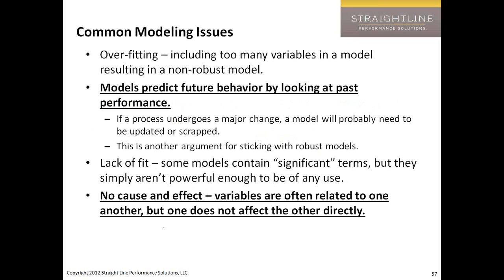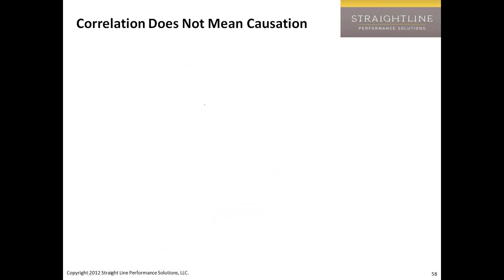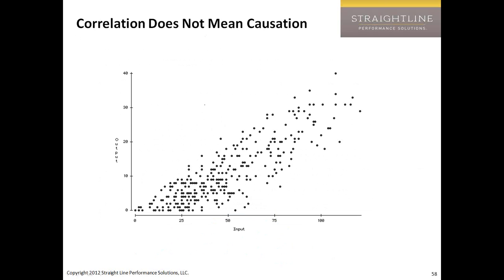And then finally, most models, with one exception, that is design of experiment, most of the regression models that we build, the y equals b0 plus b1x type models, do not assume causality between the x and the y. What does that mean? Just because 2 things are correlated, they coincide with each other, does not mean that they are causal. And we will go over an example of that. Let's in fact do that right away. Correlation doesn't mean causation.